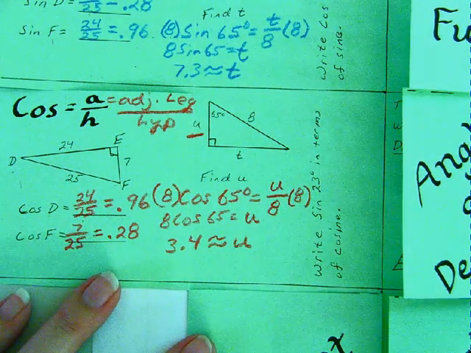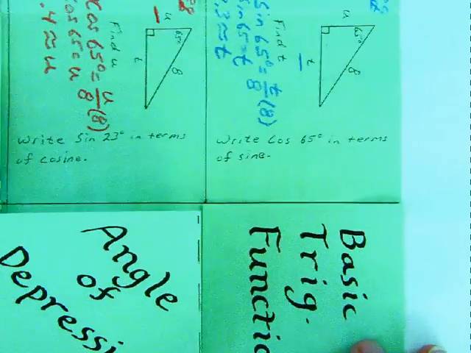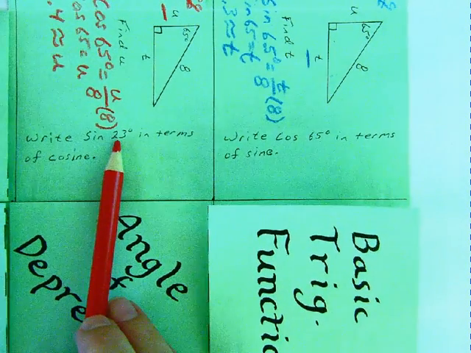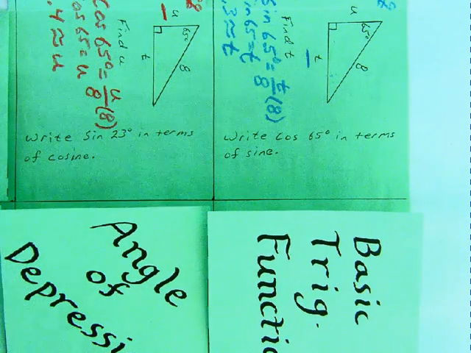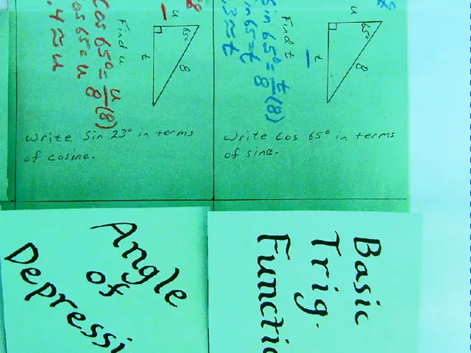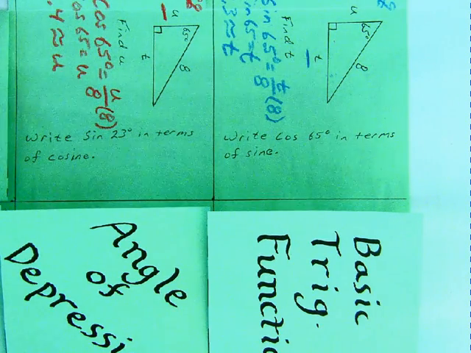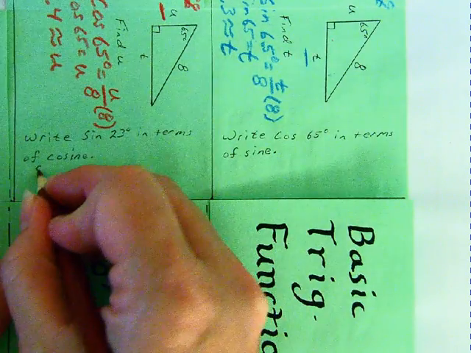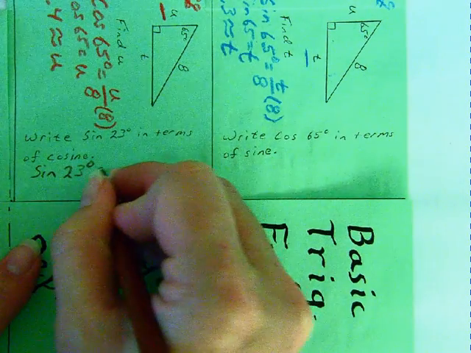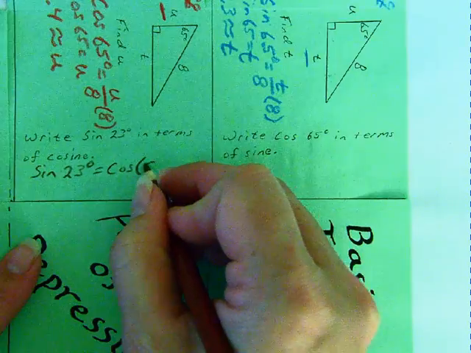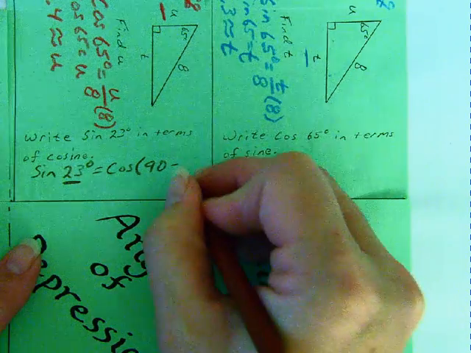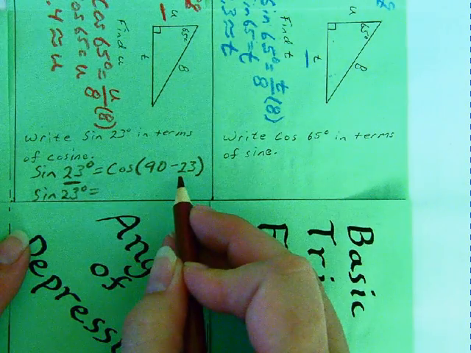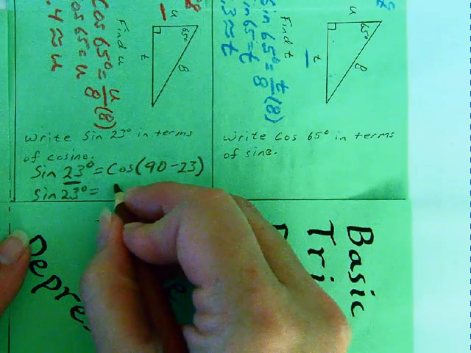All right. So then the next piece here, I'm going to go ahead and turn this because we're going to be working with these two. When I'm looking at this first one, it says we're going to write sine of 23 in terms of cosine. Now, if you remember, I told you that sine and cosine are complements of each other. The angles for those are complements of each other to be equal. So when we're looking at these, sine of 23 degrees equals cosine. Since they're going to be complements, I'm going to take 90 minus whatever this angle is, which is 23. So sine of 23 degrees equals cosine of 90 minus 23, which should be 67.